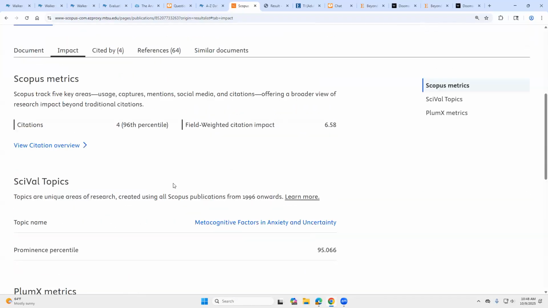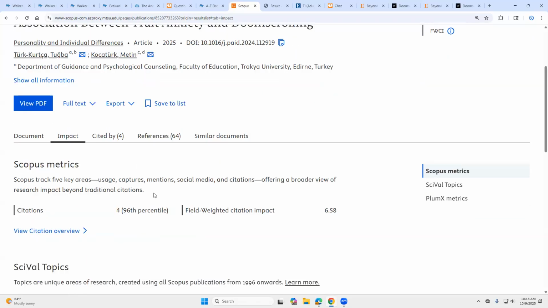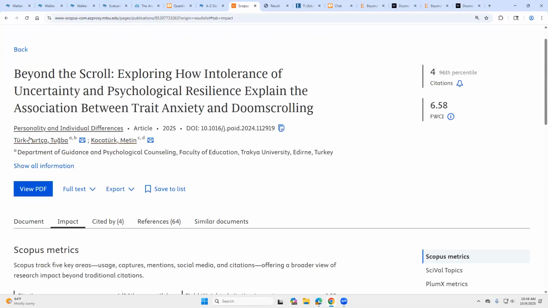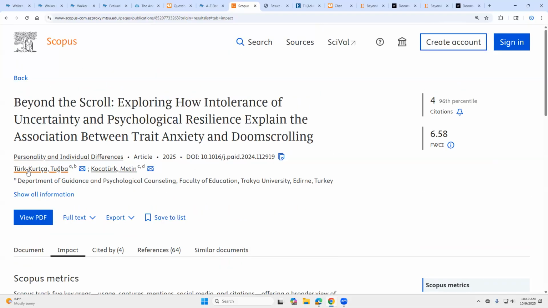I might have to research this a little bit. Impact, I would not worry about this for affinity. This gets into the idea of which journals are influential in the field and which journals get used very often, and you kind of have to know all the metrics. But let's look at our authors.